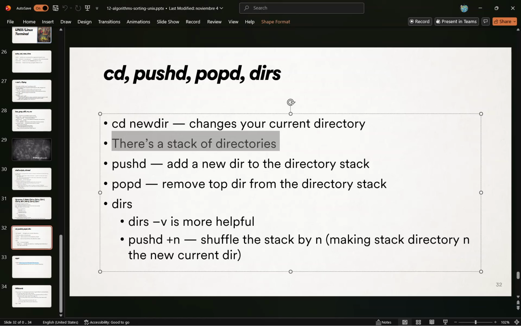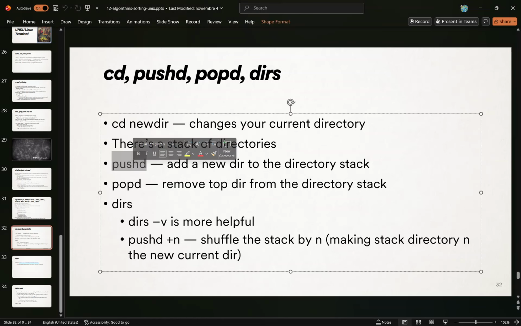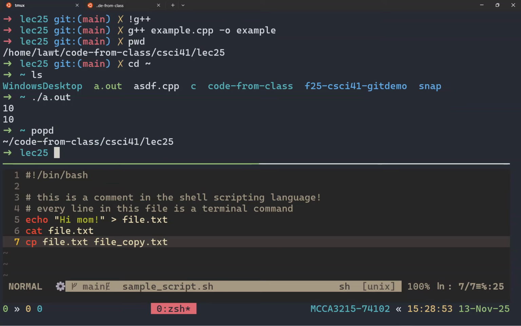Like if you move over quickly. And you can add to the stack, you can push the stack. pushd pushes a directory. popd pops a directory and moves you back to where you used to be. And so if I were to type popd right now, it's kind of cool, popd, it would move me back to the lecture 25 folder. Isn't that kind of nice? It would pop the stack because I pushed when I cd'd essentially. That's kind of neat. So let me go back to my home folder.